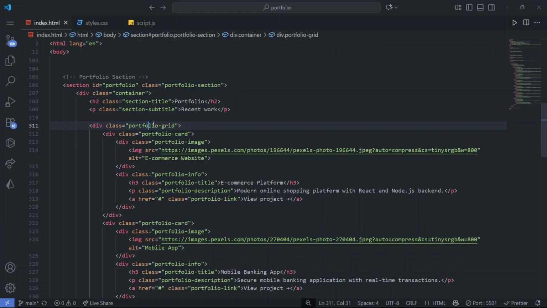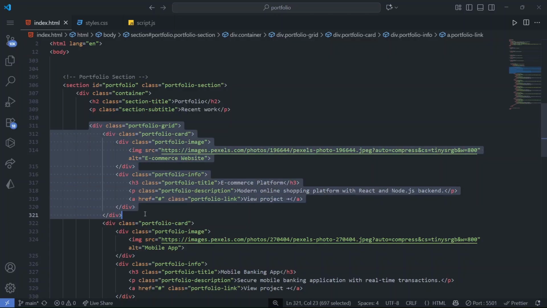That's why we are writing here using class, so that it will be a very meaningful class. And with each card we have an image, right, and we have to wrap that image in a div so that it should be perfect for the different widths. And here we have the info, the information about that project, like the name of the project, the related description and the link of that project.